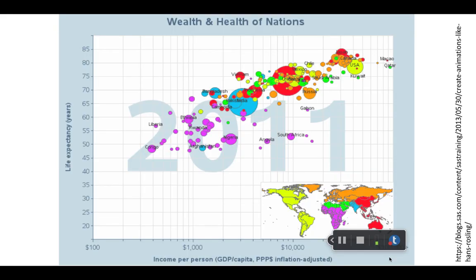Okay, more on rates and trends. Here's some very impressive data from Hans Rosling, a very famous public health specialist in Sweden. He's done a number of studies on the relationship between wealth and health of nations. So this graph shows life expectancy on the vertical axis. So the top shows long life, the bottom shows short lives, and on the horizontal axis, we have income per person from poor on the left to more wealthy on the right.